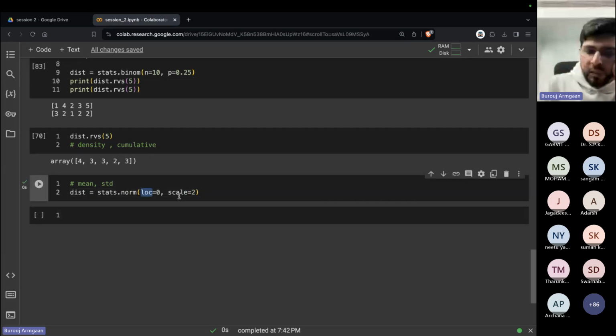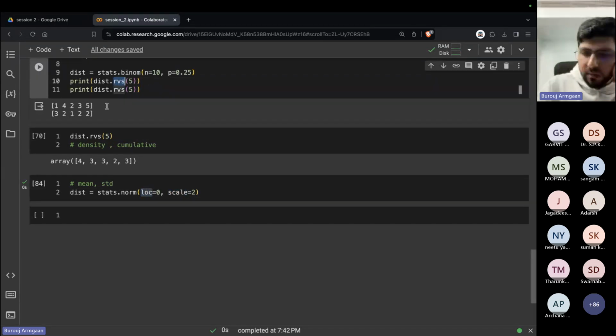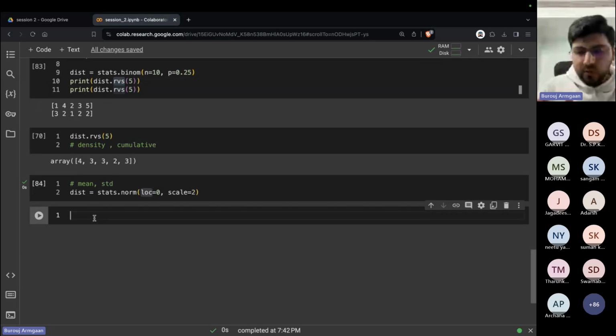By the way, it's okay if you forget these, that is, what loc is, what scale is, and what rvs, random variables, is. It's a tip for programming in general: the goal is to know that something can be done. It's not important how you do it, or the exact text that you write. You should have a faint idea that you can create a distribution in Python and extract random variables in Python. How do you do it? Which library can you use? You can anytime Google it. There is no restriction on that. So rather than cramming the syntax, keep a mental note that you can do this. When it's time to do it, you can just do a Google search.